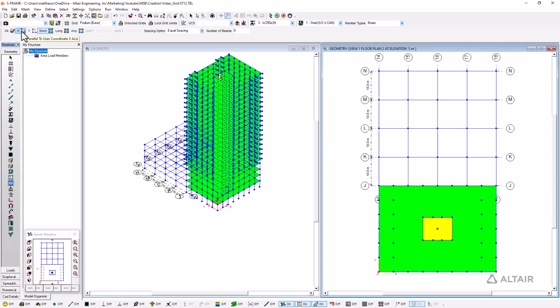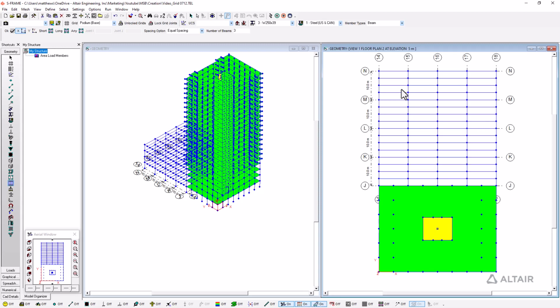I'm going to say they're going to go in the X direction because I don't want a bunch of connections to that concrete slab. I want them to basically be spanning parallel to this edge of the slab. I'm going to have it equal spacing, and I'm going to have 3 beams per span, and it's just a matter of me left clicking to add this in. And I'm going to jump ahead to the point where I've created all of these because it does take a second or two to add them, and I have a few bands to create these, so we'll jump ahead. And here we can see that we've got the geometry defined now.